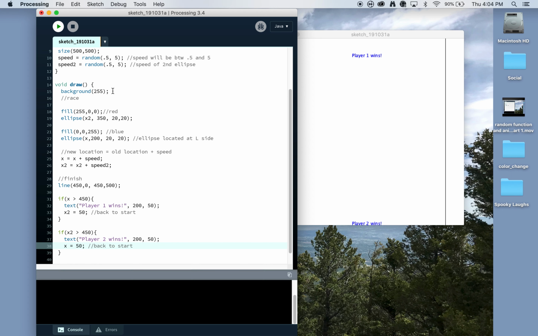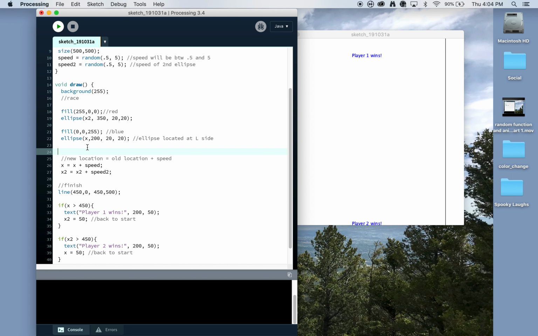To eliminate the lag, we can actually just put a little title in here so the font will have already loaded. Let's say text race game, racing game.